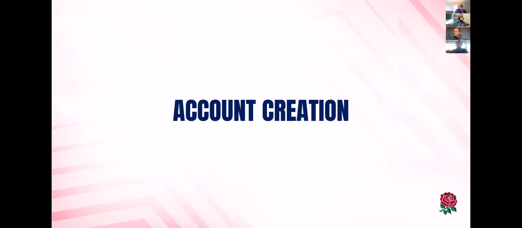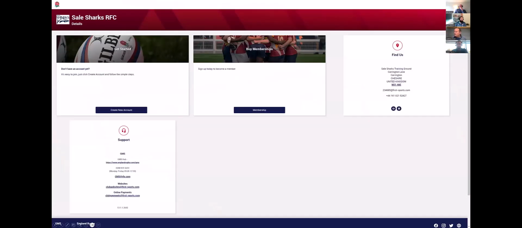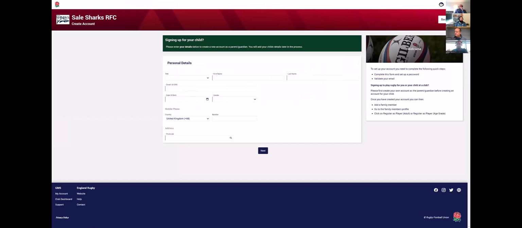So tonight starts on the GMS dashboard that I'm sure you all know and love very well. And here we're going to create a new account. One of the first things that you'll be seeing about GMS and the changes is the updated themes and branding. England Rugby as a whole is going through a bit of a new design phase, so GMS is trying to make sure it's aligned to that. So you will see some changes as we go through. But please put your questions in the Q&A and we'll make sure to pick those up on the topics as we go through.